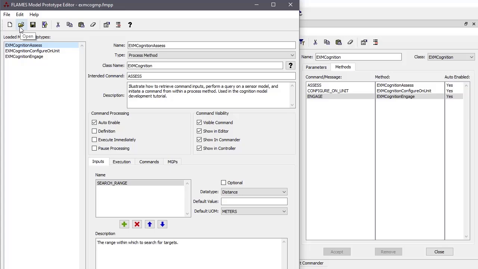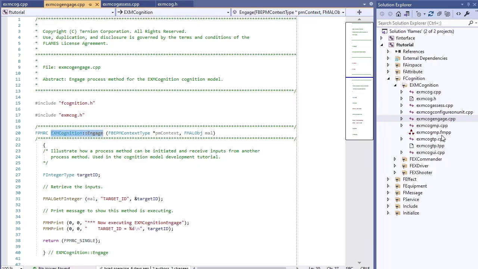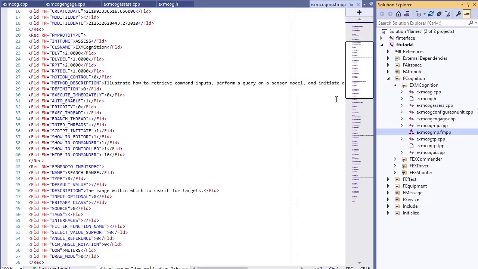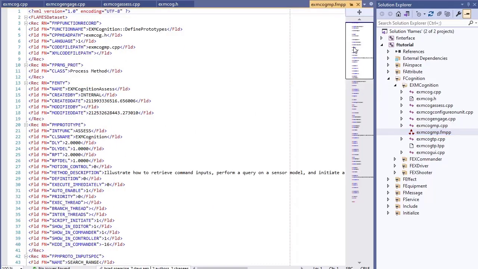We define a bunch of stuff in this file, and we save it, and it gets made a part of our solution right here. And there's a custom rule defined for this solution. You can see it's actually just a bunch of XML information that defines the prototype.